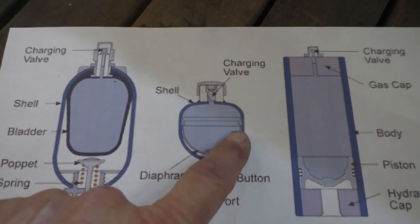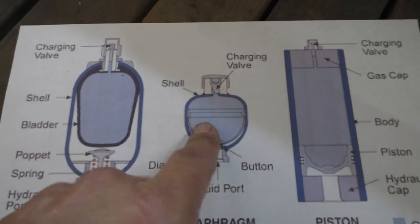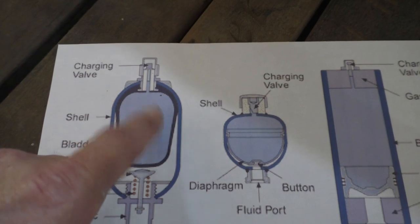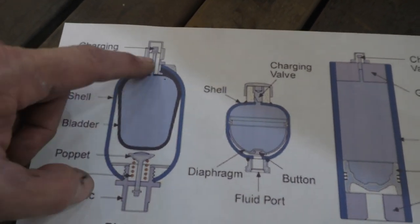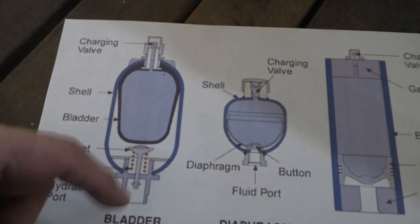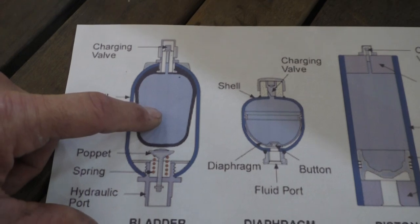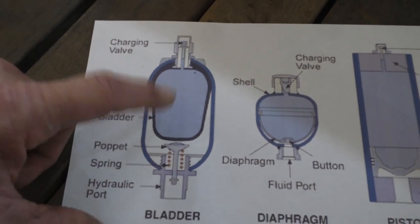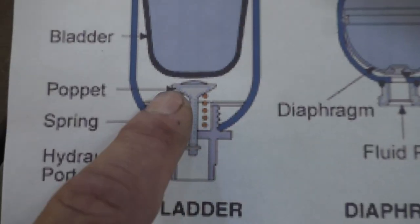This one's a diaphragm, so it's just got this rubber diaphragm that goes across and it goes up and down. Smaller ones will often have diaphragms. Mine has a bag, and this is nice because this is easy to change, well, somewhat, because you can take the bottom out, you can take this nut off here, you can pull the whole bag out, put a new bag in. So they have to be checked every once in a while to make sure that you haven't ruptured your bag. If you find your pumps are cycling a lot more, it's probably because you've lost your charge or your bag has ruptured. And the magic is down here in the bottom.